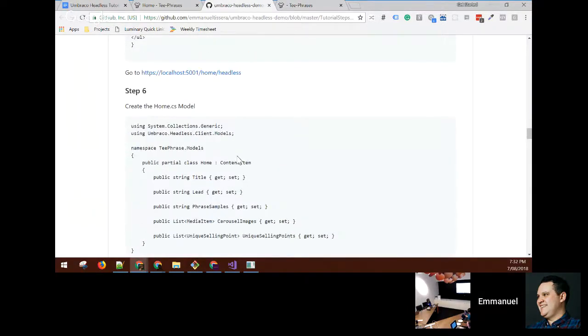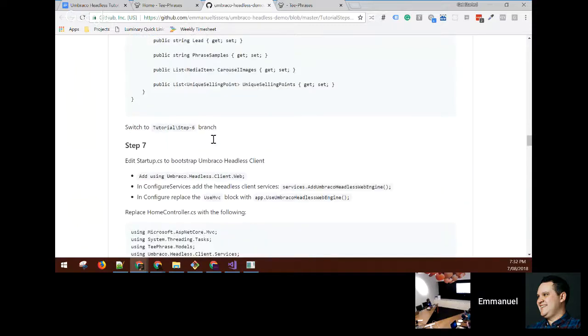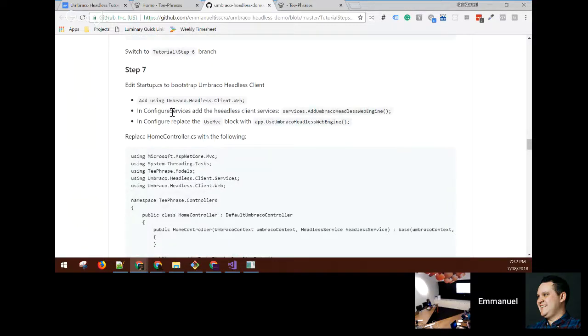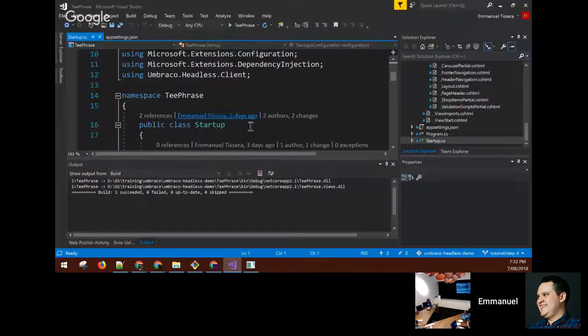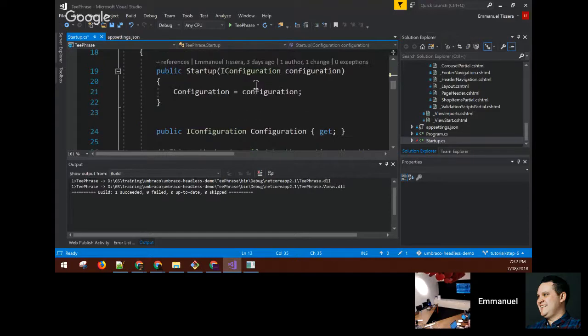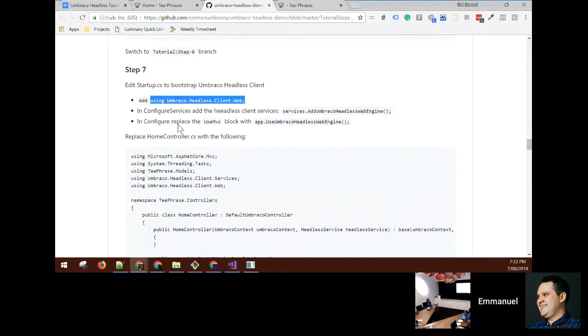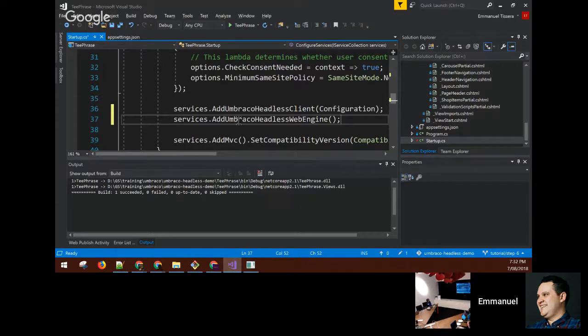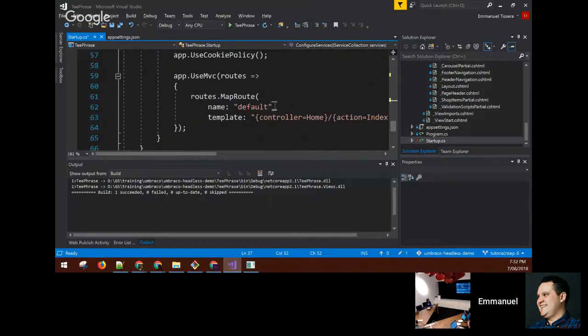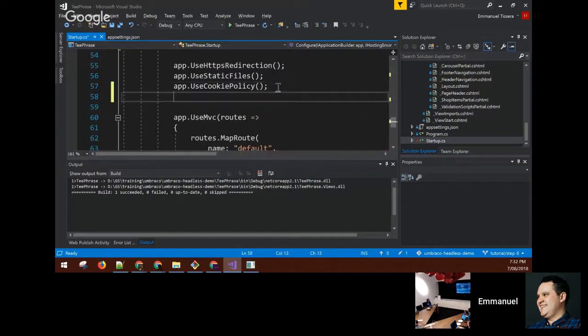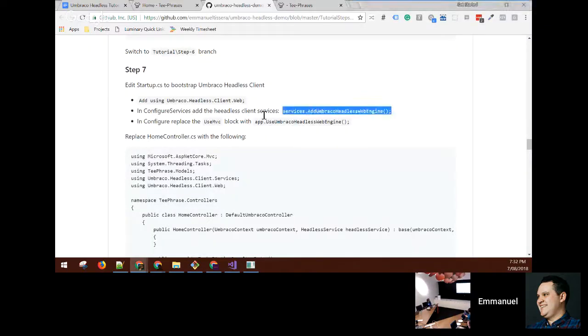So I'm going to copy this, using Umbraco headless client.web, and again in line number 37 of startup.cs, add the services.add Umbraco headless web engine, and just before the use MVC, you can either replace the use MVC or you can just add it above it.